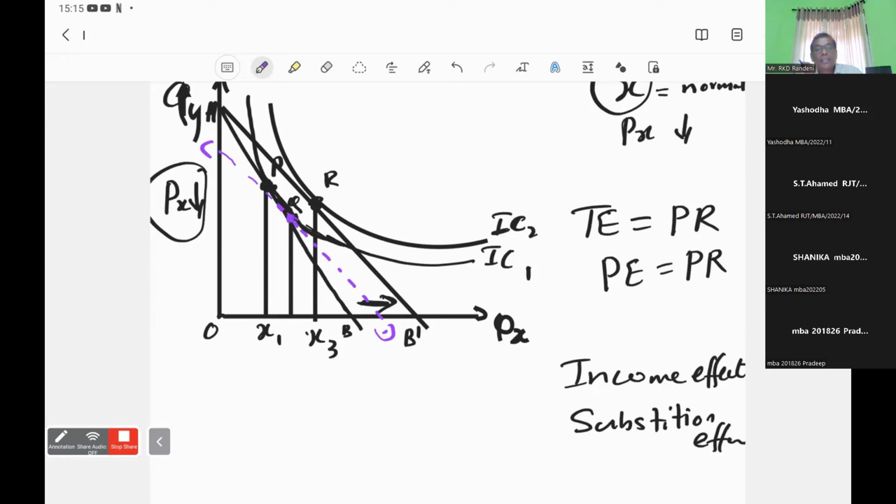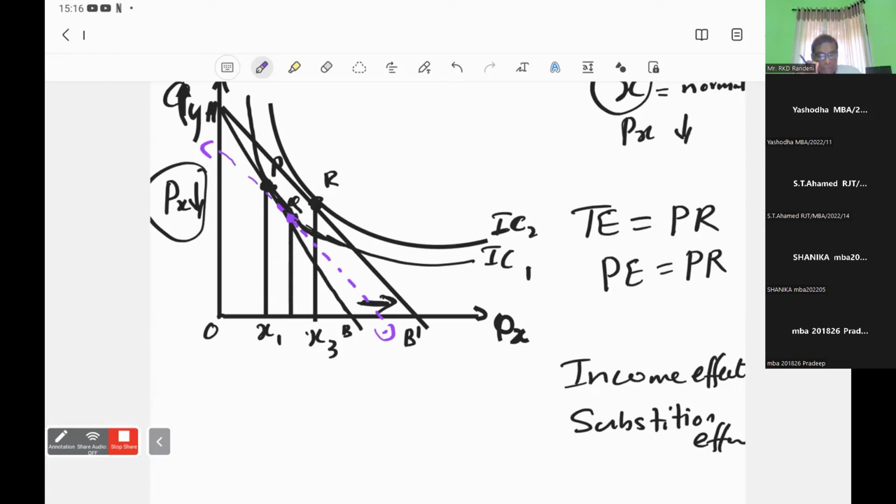That is the strategy for separating the two effects according to this indifference curve analysis. Or you can drag the AB dash budget line down, reaching up to point Q, that is indifference curve 1. Can you realize that? Now you can separate the income effect and substitution effect through the indifference curve analysis. Then there is a strategy, there is a technique.